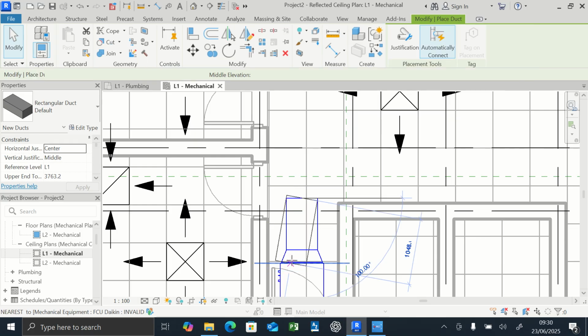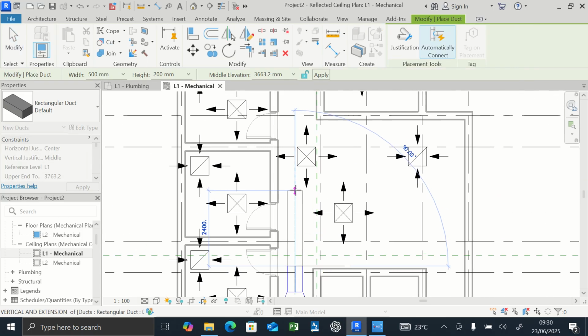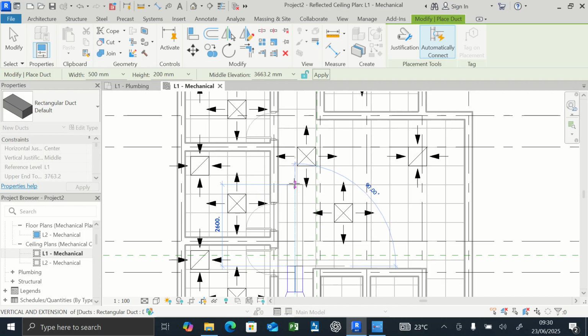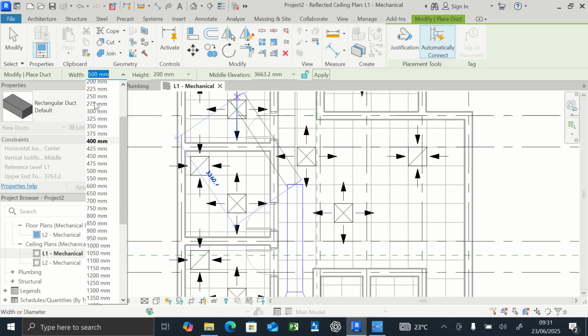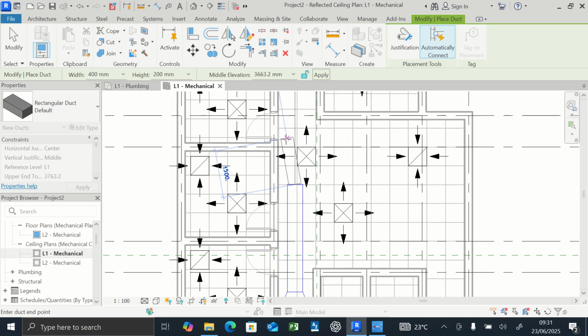Draw the duct, just continue. At some point I will be reducing the sizes. Let me say this one to 400.